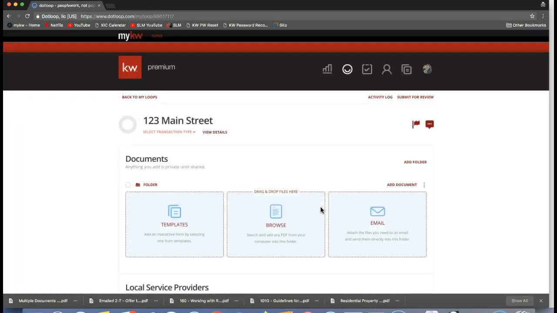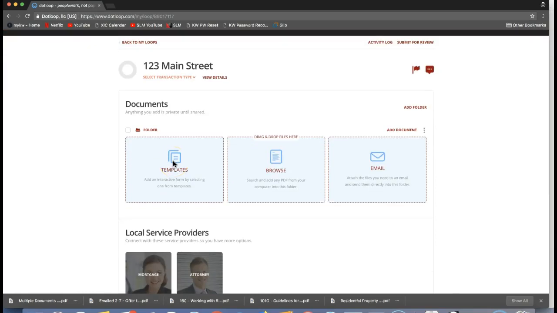All right, so I am creating a new loop in my new Dotloop profile for my new market center, to move those forms into. So now you'll notice we just have a blank loop here. We do need to add all those forms that we downloaded from your previous loop in your old market center. You should see a folder automatically in your new loop with 3 blue boxes displaying under it. If you're not seeing these 3 blue boxes, no worries, just make sure to click Add Document to the far right of the folder name, and these 3 blue boxes will appear right away.